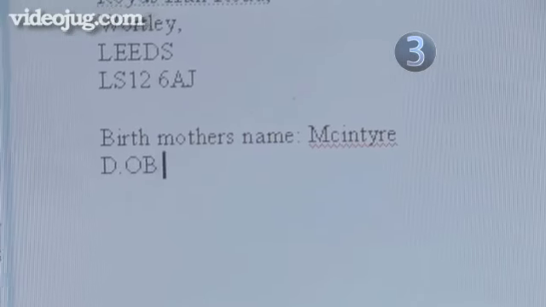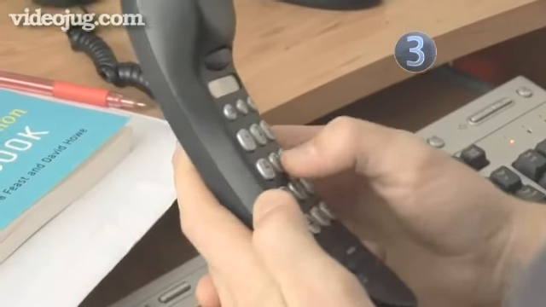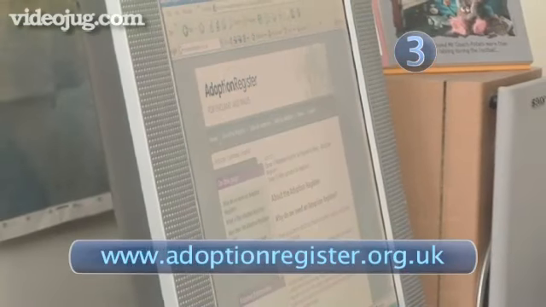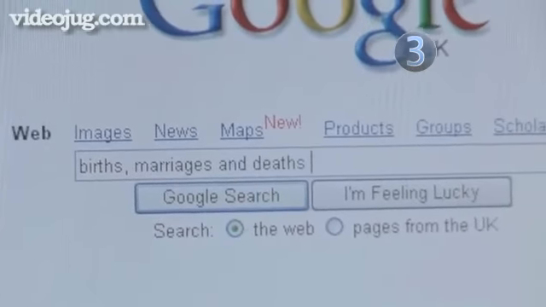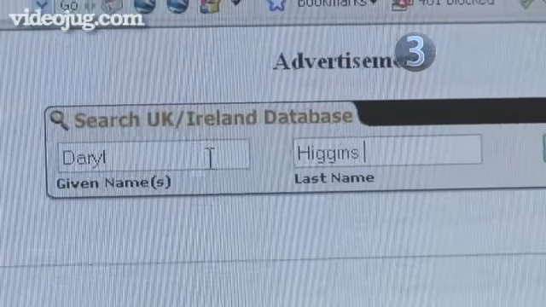With all the information you've collated, you can start trying to locate your birth family. A good first port of call is an adoption contact register. This means that adopted people can register their wish for contact, and also birth relatives who wish to be in touch with the adopted person can also register their wish for contact. There are many other means of finding your birth family's current details. Adopted people can use public records, electoral rolls, telephone directories to try and locate birth family members.